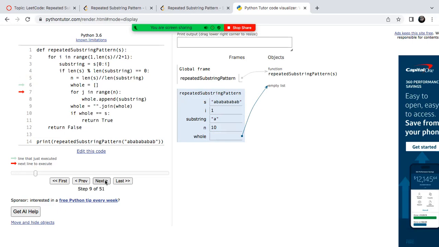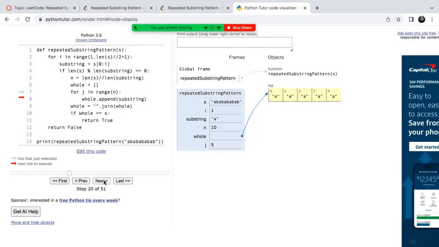Then we set a list, whole, and we enter the loop that appends the substring to whole. And so we append A and then A and A and A again 10 times.